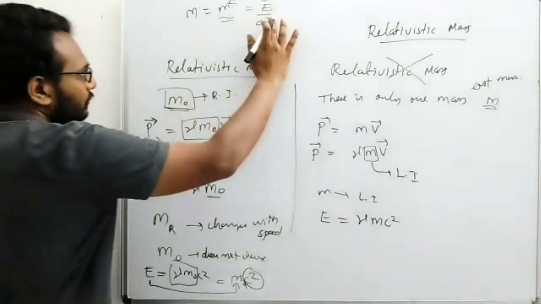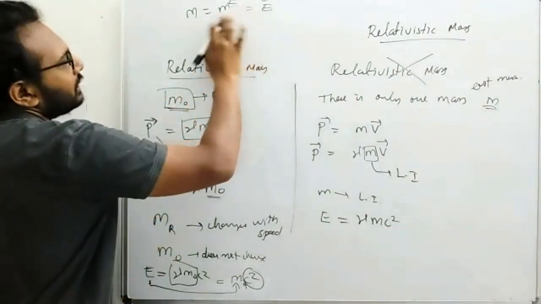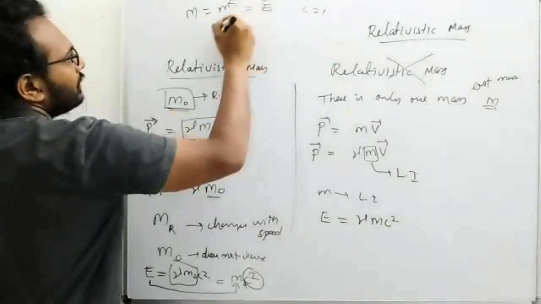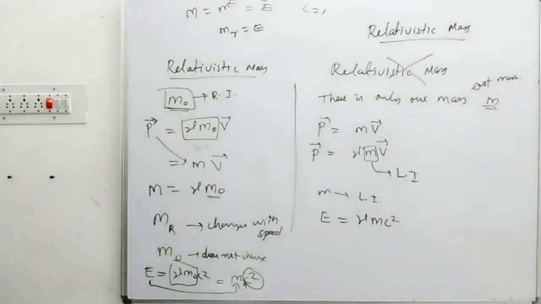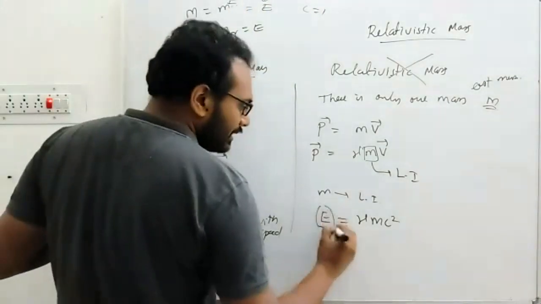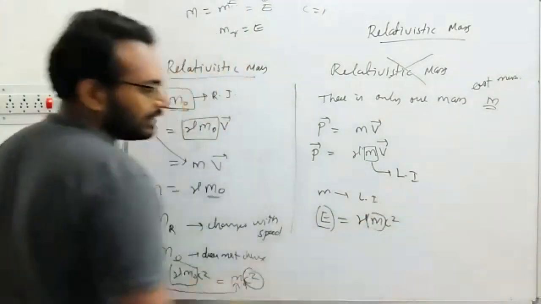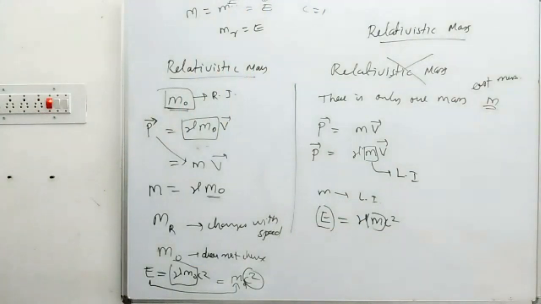In modern notation, we'll sometimes take c equal to 1. Then you see that relativistic mass is exactly equal to the energy. So there's no need to keep both energy and relativistic mass. It's sufficient to use energy and rest mass, because energy and relativistic mass are exactly the same thing. That's the reason why relativistic mass is a very bad idea. People don't use it nowadays, but if they use it, you should know how to deal with it.